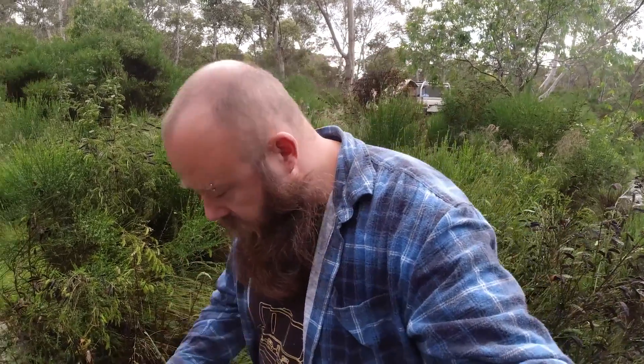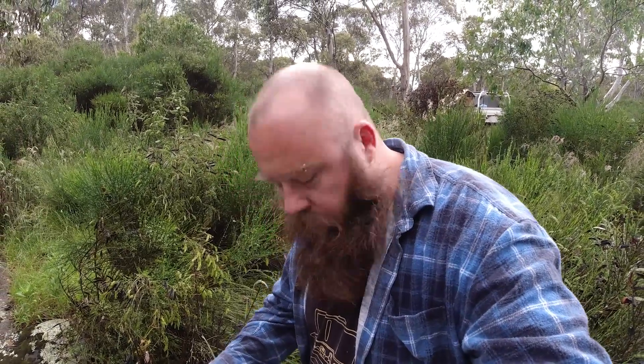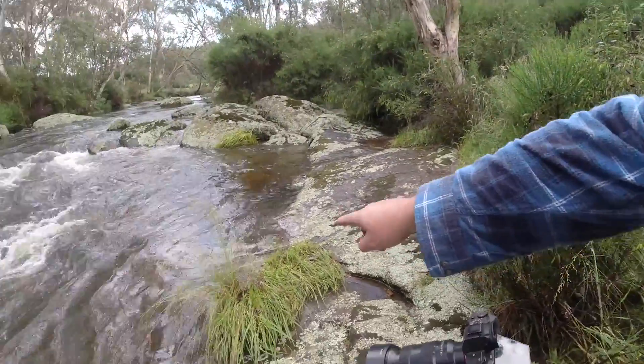If I use anything too slow, the whole river would just look like milk and be ruined — I really want to show the turbulence. So similar to yesterday, I'm using about one sixth of a second, which is about right to show the movement as well as the texture of the water without smoothing it all out. I'm at f13, ISO 64, and my camera is telling me I'm about 1.7 stops below optimal exposure — but that's intentional so I don't overblow the highlights in that white water.